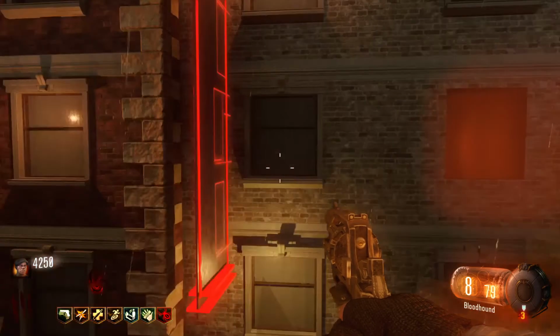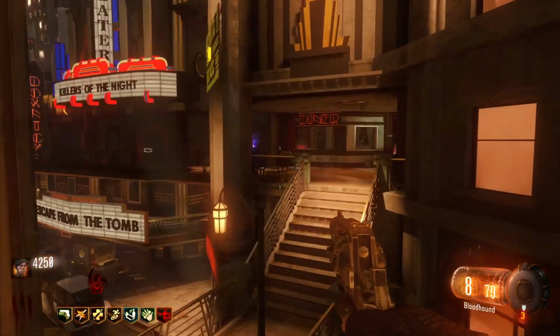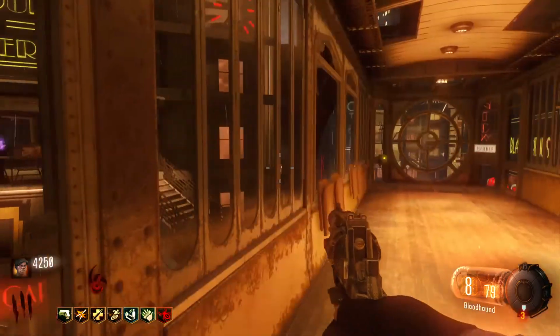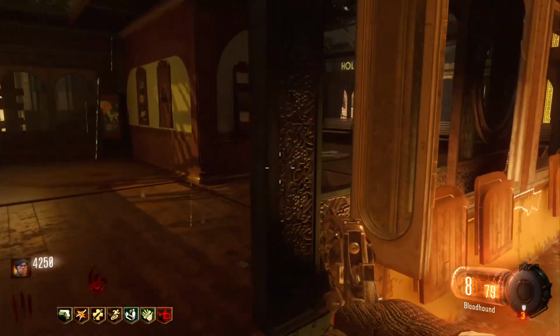Simply, once you're done finding all of these, you're going to go down to the pack-a-punch area. Again, if you guys don't know how to pack-a-punch, I do have a tutorial on my channel for it. You can go look at it. There'll probably be a link in the description below.